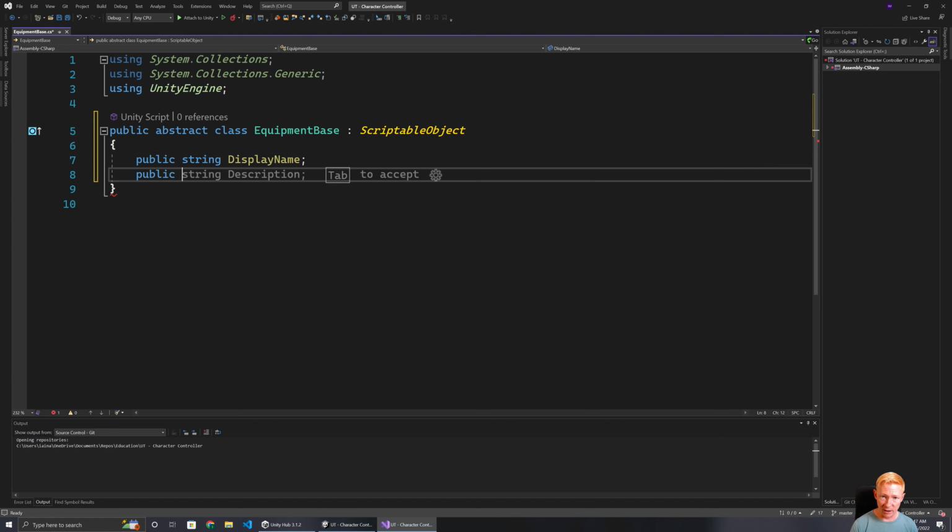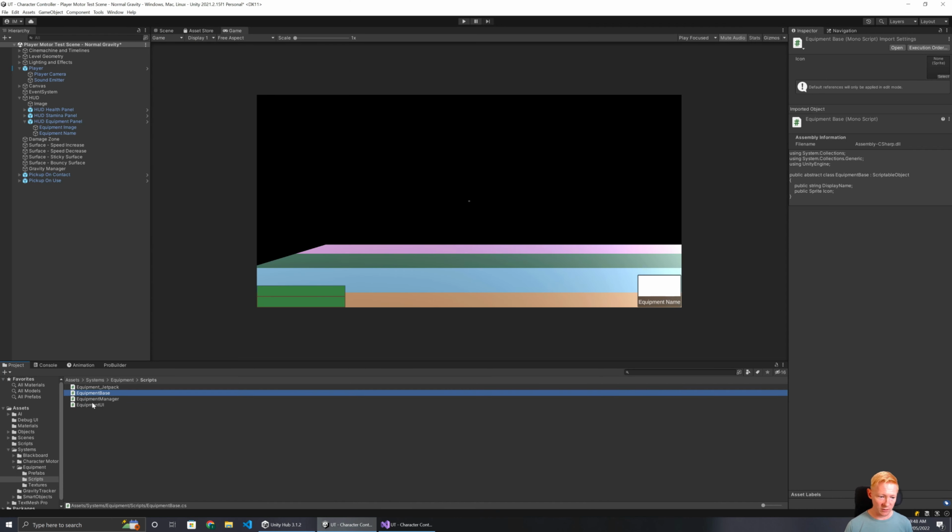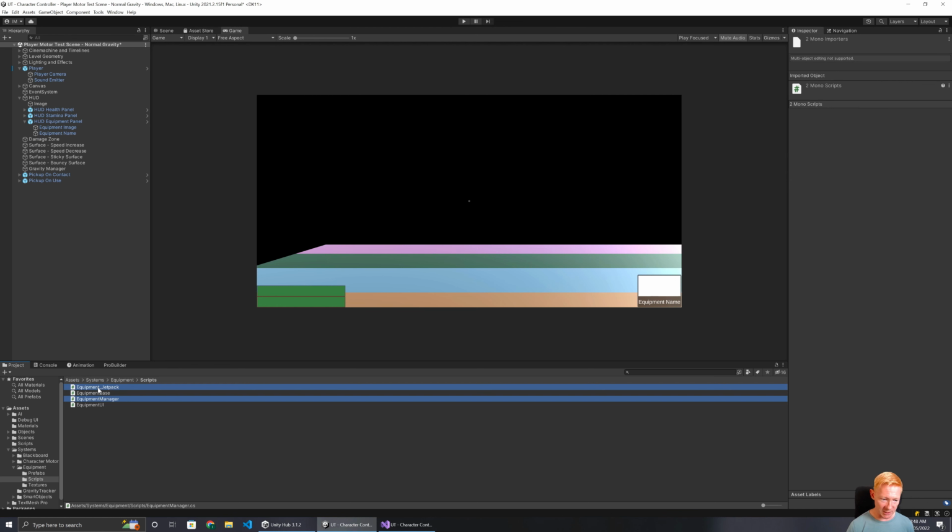It will also have an image, so that will end up being a sprite, and we'll call it the icon for it. So that looks good.